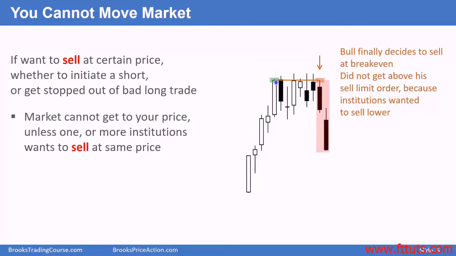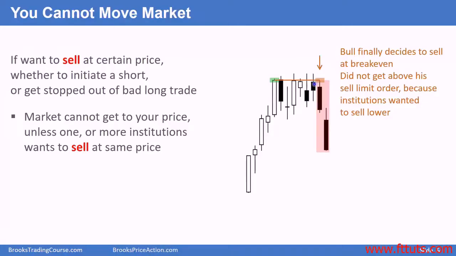Remember, I said bulls will buy closes, and then they get disappointed by this. And the bulls finally decide to sell at break even. They finally give up, the bulls who bought here. And look at this bar. Let's say the bulls kept waiting. I'm not going to give up. And then look at this bar. It had to go above the high. It had to go above the close here if they bought this close. It had to go above that close for them to get out break even.